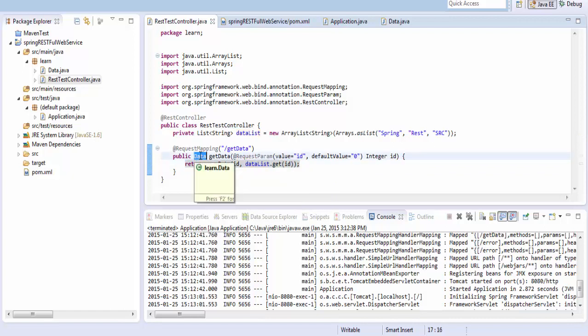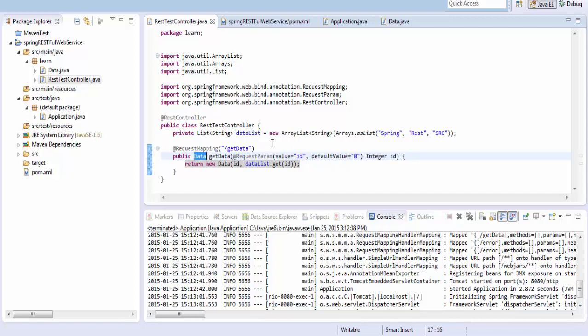So this is where a REST controller is different from a traditional controller. As I was saying earlier, it doesn't return a view. Instead, it returns a data object which is automatically converted by Spring into JSON. So this is mainly what is needed in a RESTful controller if you develop it using Spring. This is a very simple example.